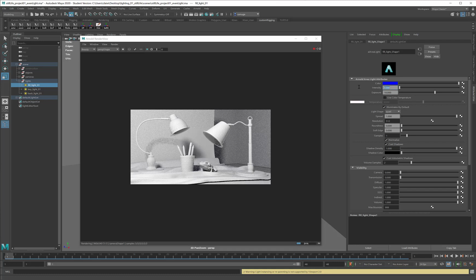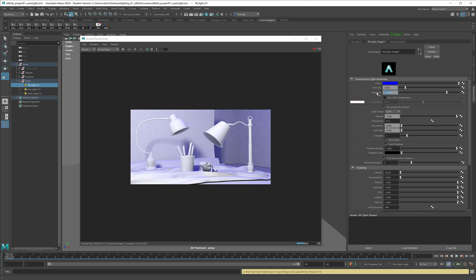I will turn its intensity down to 0, and again nothing changes in the scene. Back up to 1, nothing changes in the scene. I'll turn the exposure up to 15, and now I'm starting to see an effect. So this was good troubleshooting. It told me that my fill light wasn't having any effect on the scene, and now I know that it is.